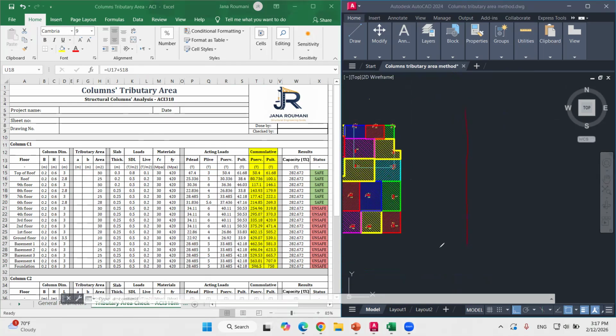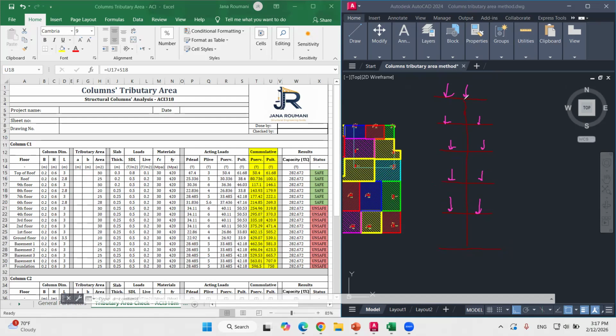So let's say I have this column, this is the foundation, first floor, second floor, third floor, whatever, this is the roof. So I have loads on all parts of the building. I have these loads and these loads. From each floor, the column will take the loads.